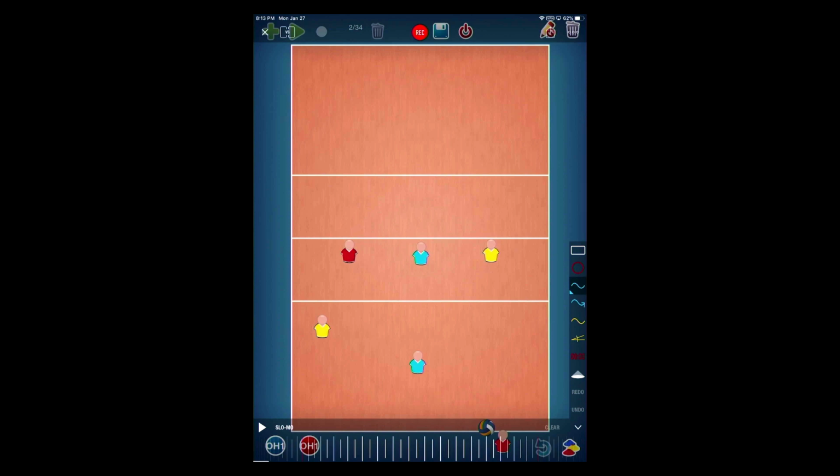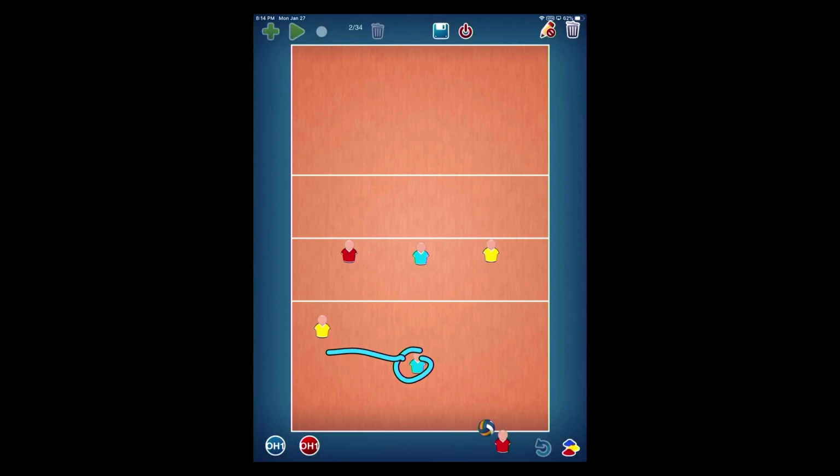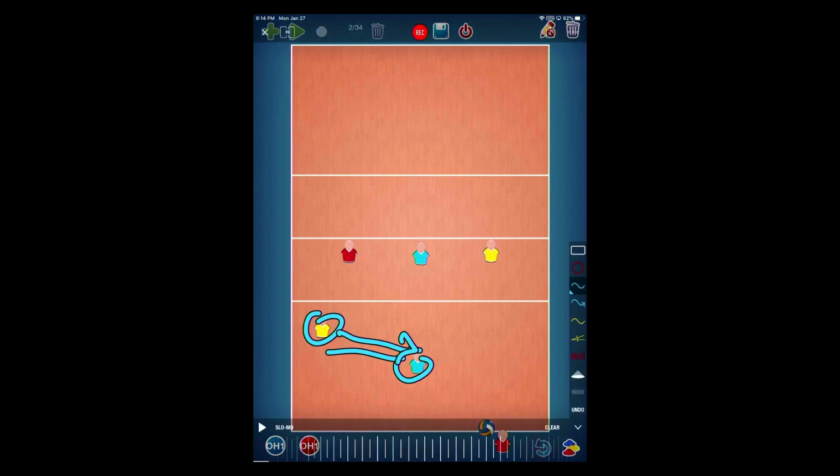One of the things that's different, and we haven't done switching, so this is the first introduction to switching, is that we want our setters, and our setter in the front row, at base to have their base on the right side. These are right side players, right side base. The outside hitters are left side players most of the time, and the middles are middle. Now, there are differences there. Sometimes we'll play the middle over here and the outside over here in the back row. In the front row, we pretty much play it that way when we're at base. Remember, that's base, not rotated position.